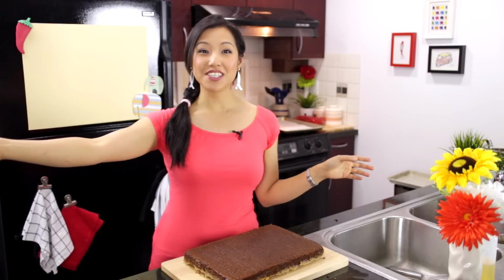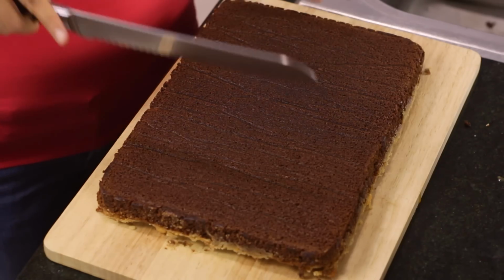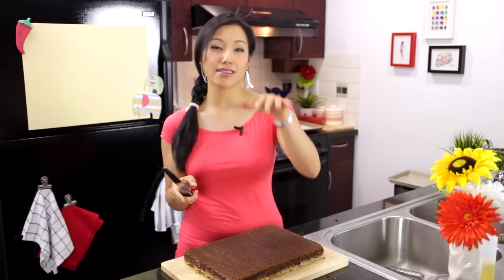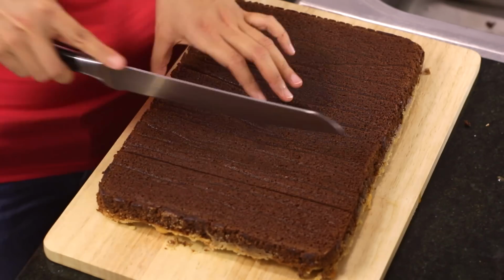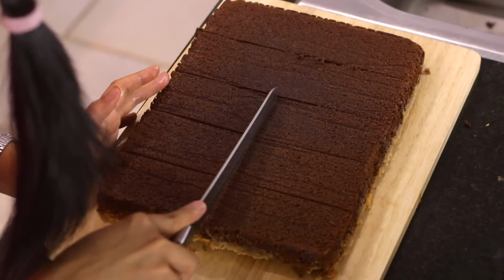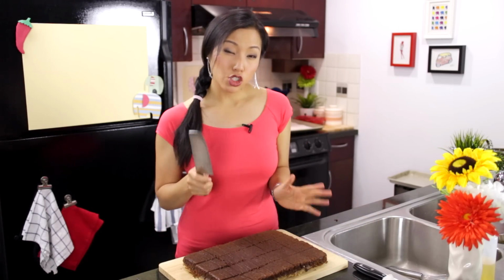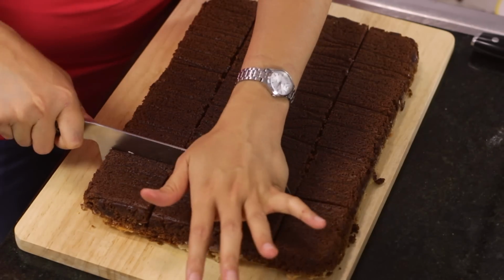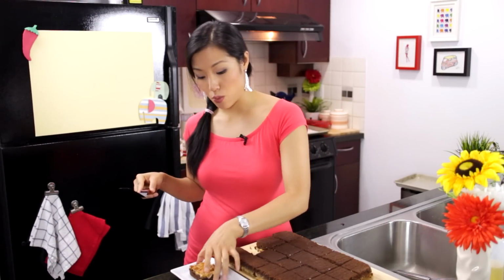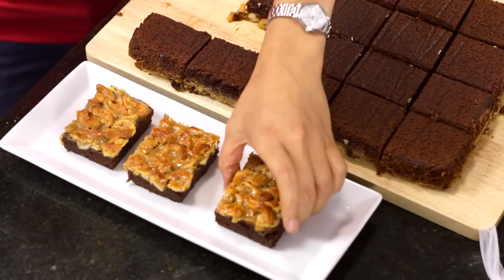So there's a little bit of a trick in cutting this cake. You want to cut it upside down because if you cut it through the nuts, they'll crush the cake. So I'm just gonna make incisions until I hit the nuts. I'm not cutting through the nuts with a serrated knife. You're gonna go in with a regular chef's knife and cut the nuts in one confident move. Just like that, okay? Now, this cake keeps really well. You can give it to your friends in a care package.